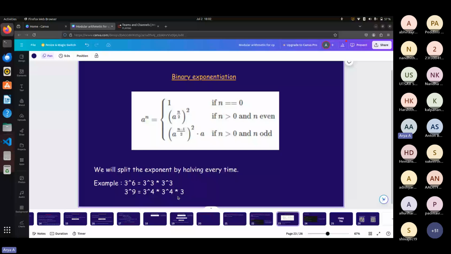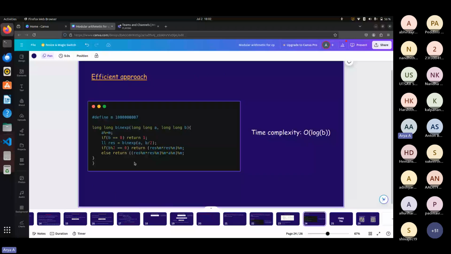And finally 3 square as 3 into 3. With this we are able to calculate 3 power 9 in a much smaller number of steps than the straightforward algorithm, which multiplies 3 nine times to calculate 3 power 9. But this is not doing that, so this is pretty efficient. So this is the code for that. I'll show it directly here.